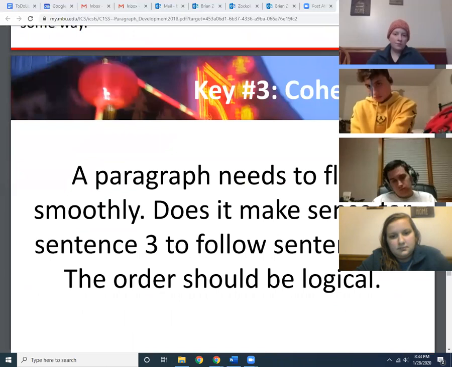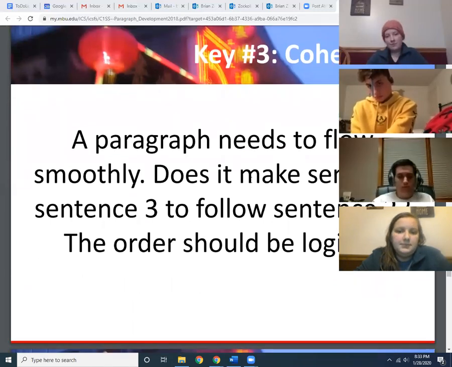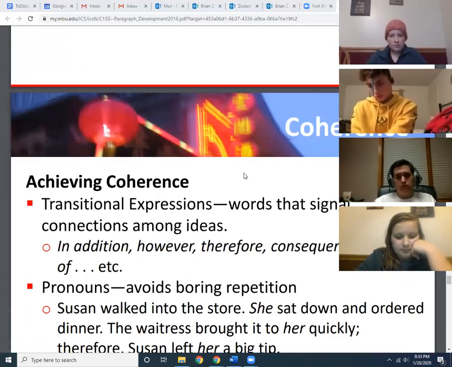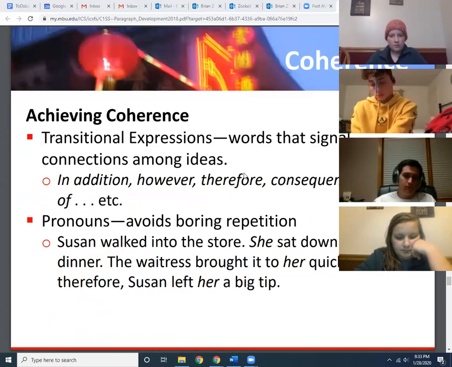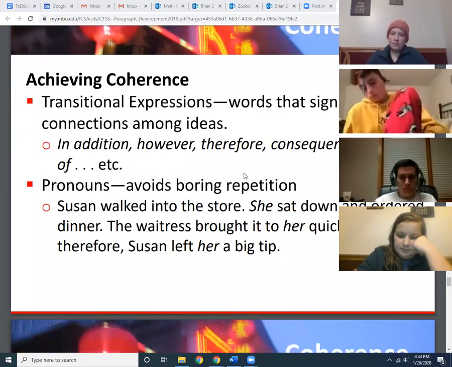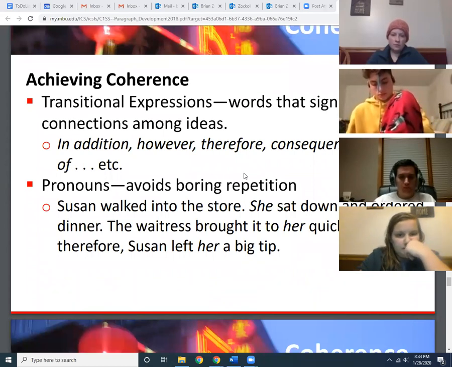So detail. There's coherence, which makes sure the paragraph flows smoothly. Don't point back to something without a transition sentence between. The order should be logical. We even gave you some understanding earlier when we were speaking about strongest, or you could have one of the two different ways of creating your essay by weakest, stronger, strongest, or stronger, weakest, strongest. Well, the same in the paragraphs.